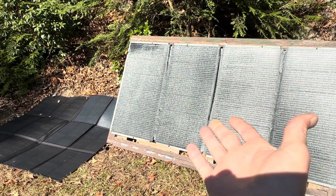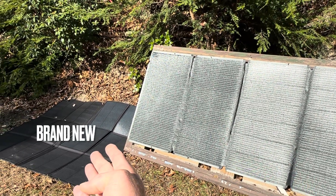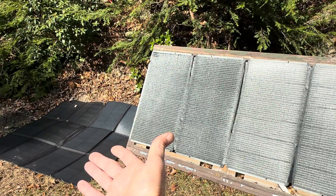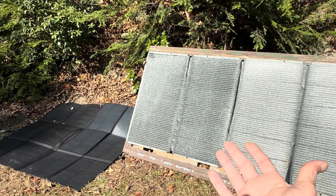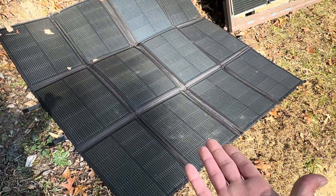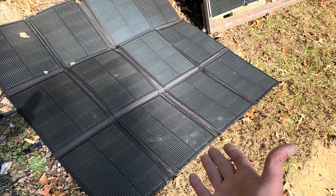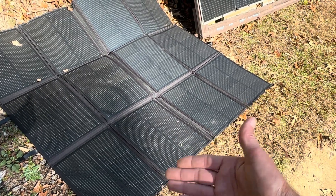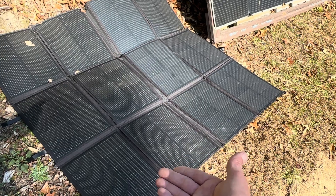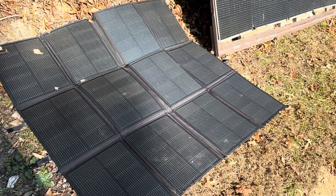So a few watts difference between that panel and that panel. Rated at 400 watts — rated as Solar Bag 400 — but the test conditions and test date on the back indicates 440. Just giving you a direct back-to-back comparison between some different folders. And of course the Opti-Solex, you can unzip it and separate it into two panels, so there is a benefit to that. If you're wanting to do two different power stations or charge a 12-volt battery or charge a power station, you can split it up. It doesn't have to go to one use.